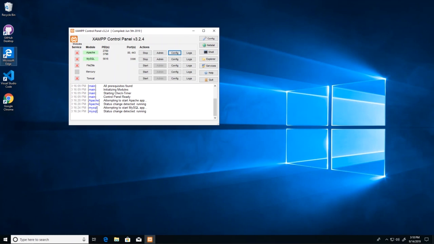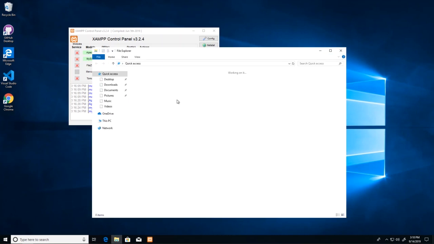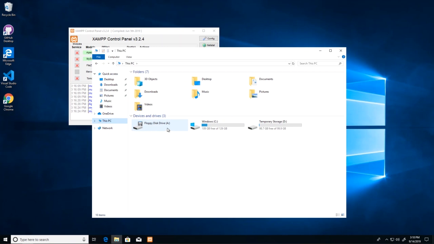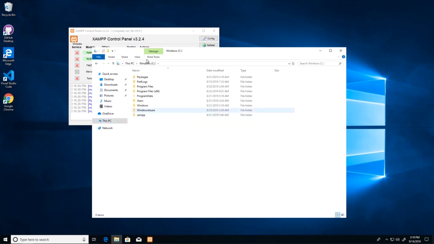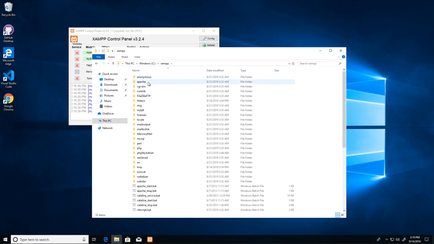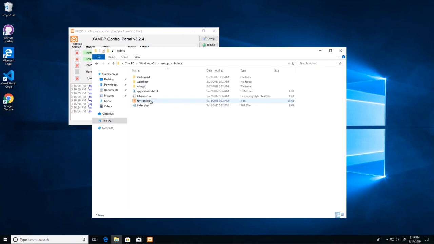The next thing you want to do is to create a folder inside of your XAMPP web server folder. So what I'll do is go to my computer, and then I will browse to my installation folder for XAMPP, which if you didn't change it by default would be C:\xampp, and then we look inside of htdocs, and then all of our web applications and PHP code and all of those nice things will go in here. Now, my recommendation is that once you're about to create a new site, you create a new folder.